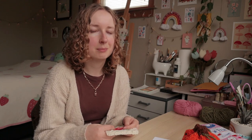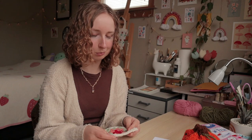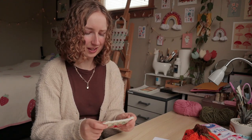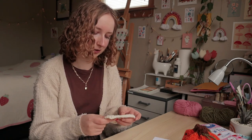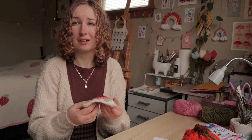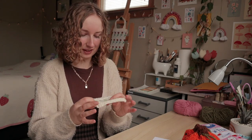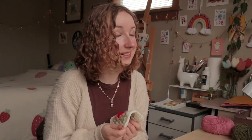I don't know what it is about me, but I don't trust that when I bury my ends that eventually the work won't come apart, you know, because it's a bag. You're putting bags through a lot of work, you know, you're throwing it around, you're putting lots of things in it that could be pointy and could just completely destroy the weave, which is horrible. And pretty much the moment that a weave comes undone, the whole thing comes undone. It's just very sad to think about.